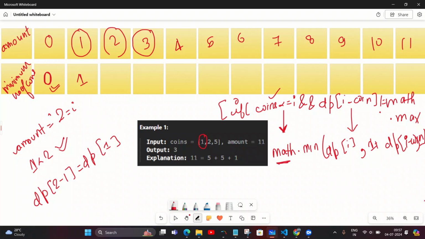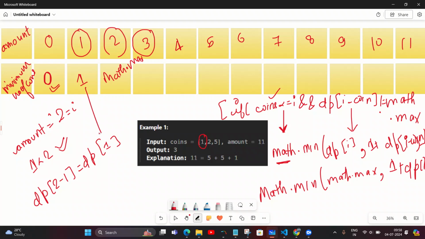Now Math.min of dp of I, initially it is max only, so Math.min of max, comma 1 plus dp of I minus coin, which is dp of 1. dp of 1 is equal to 1 here, so 1 plus 1 is 2. So we will fill this thing with 2 here.